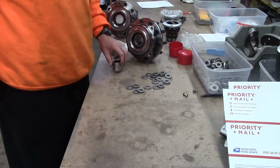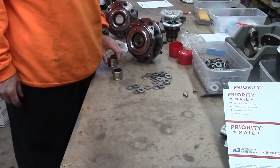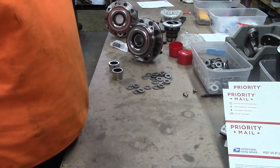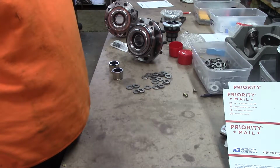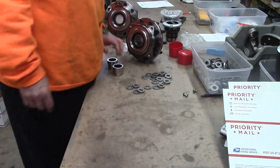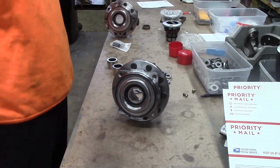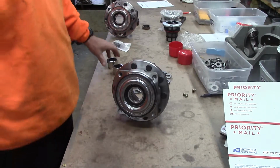I wanted to review a couple of things because I think it's probably been 2 or 3 years. Shoot, I got over 400 videos out there and I forget what I talked about. So anyway, we're getting ready to send this hub set off to New Jersey. They're going to try it on some state vehicles.